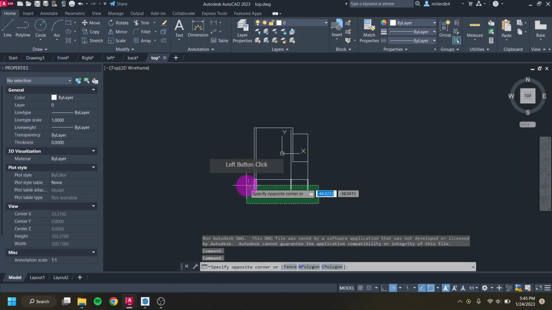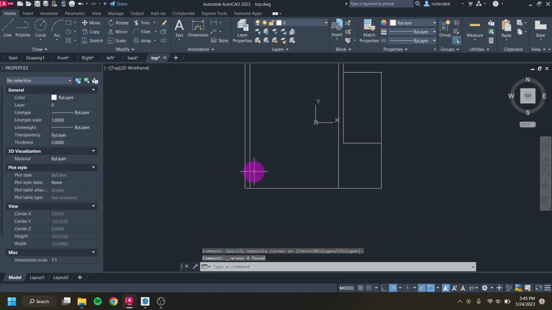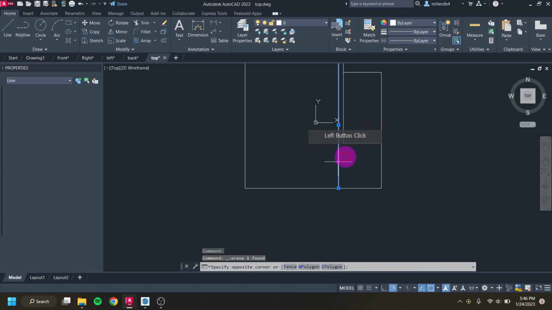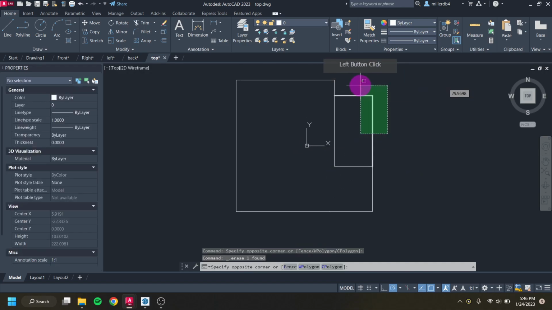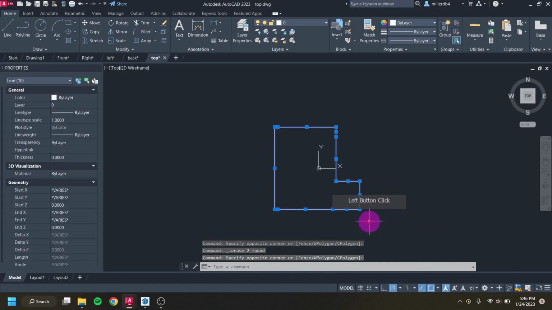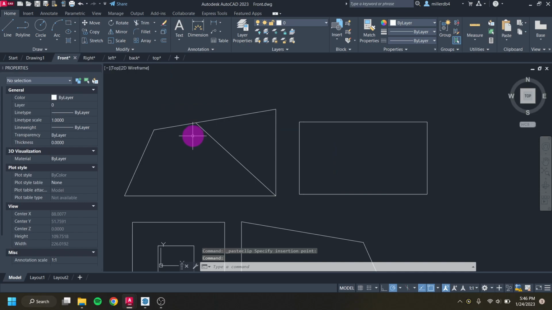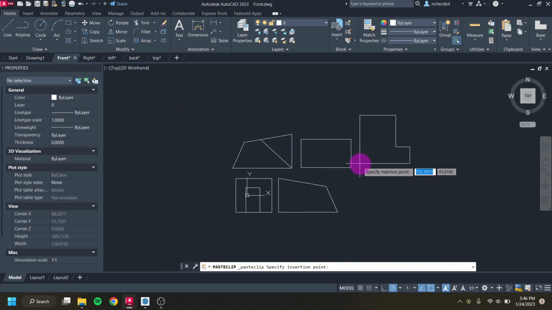In this file, I'll have some extra line work that I might want to go through and delete. I'll delete this ramp because that's extra. Highlight the whole thing, Control C to copy, back to my original file, Control V to paste.